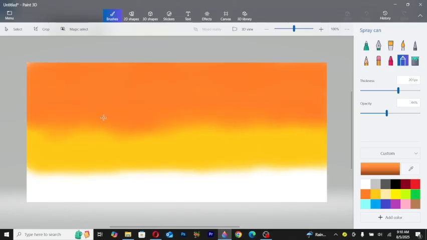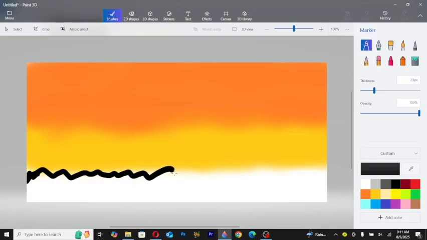Now that we've gotten this, let's select our black color, increase the thickness, and let's select the marker tool. Then let's increase the thickness a little bit, and let's draw a rigid, rough ground like this.